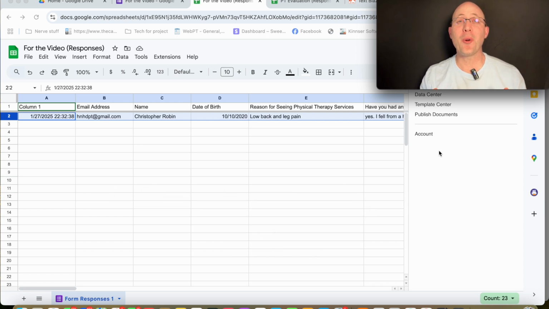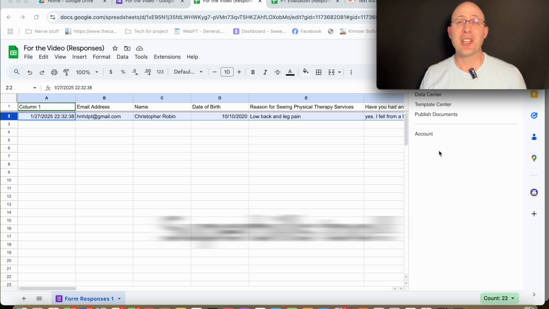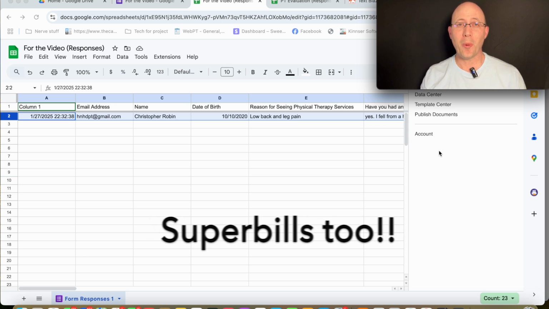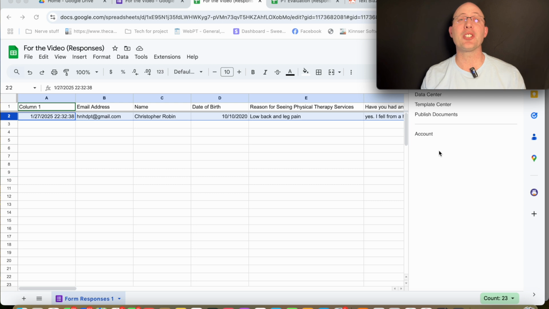Anyway, we are so excited and just thrilled to be able to show you our Google add-on called Doc Populator. Essentially, what this add-on does is it takes the data that you have from your patient intake form and it will populate as many templates as you want. For example, you could have it populate part of your evaluation. You could have it populate just a patient intake form, including their consents. So there's a lot of cool things that you can do with this add-on, and I'm excited to show you how it works.